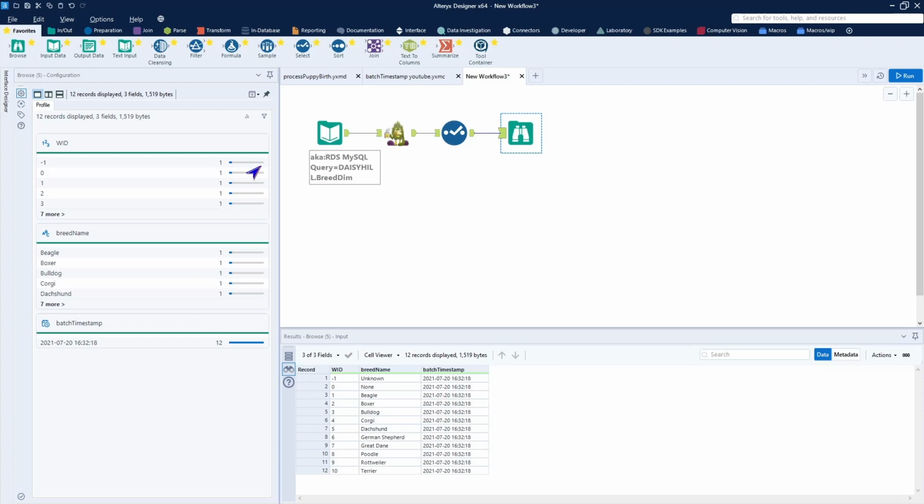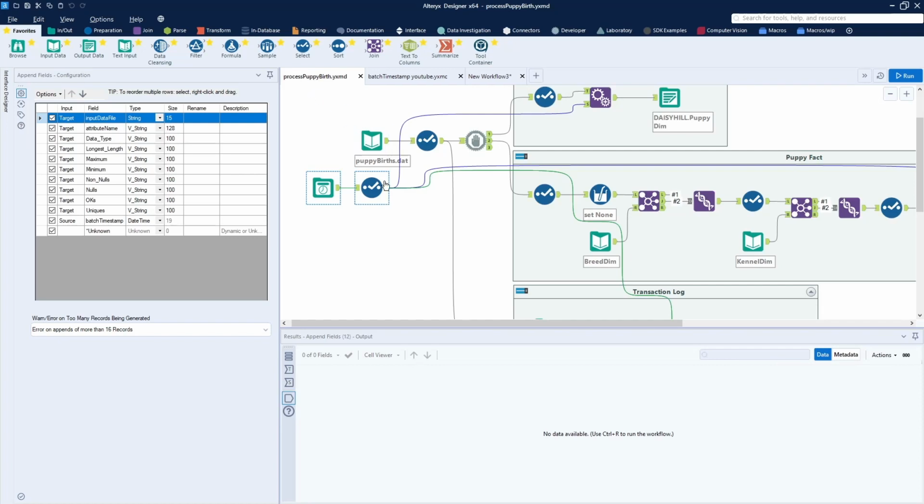The second macro that we want to build today, again, is quite simple as well because I'm just replacing existing flow with a generic flow. So the second piece that we want to look at is here where I do my dimension lookups. Remember that if it is null, we want to call it none and give it the 0 value. If it does not match after we do our join, we want to give it a value of -1, which is our unknown value.